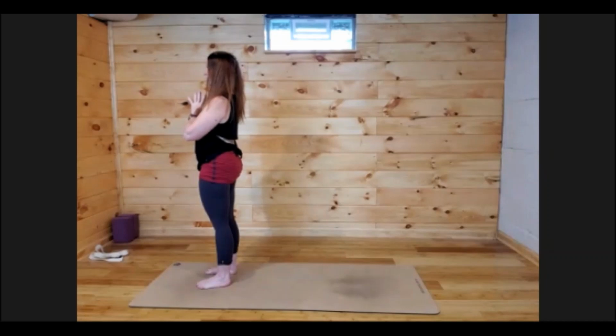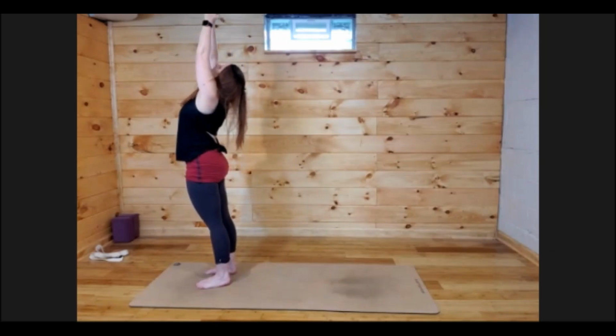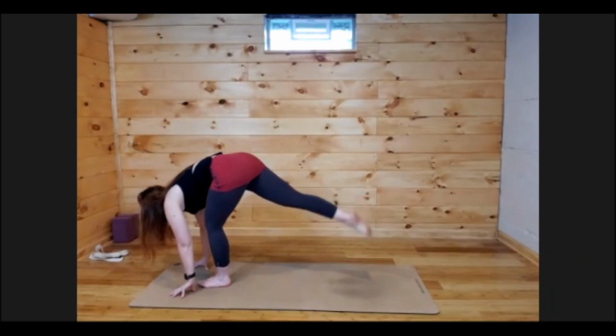Next, inhale, reach the crown of the head to the sky. Let the arms follow. Maybe you look up, find that back bend, turn the hands out and fold down over the legs. We're going to come into a nice low lunge. Step back with your right leg.